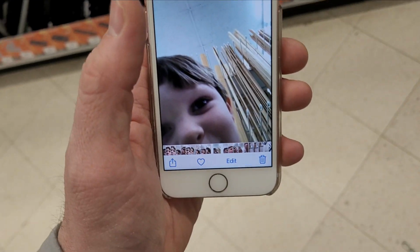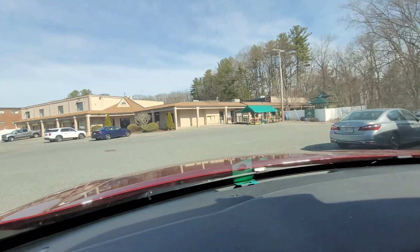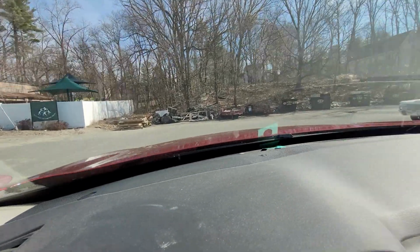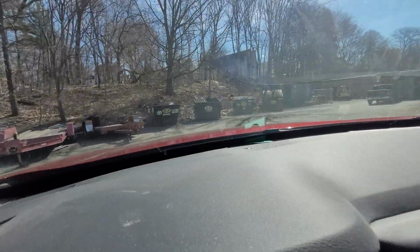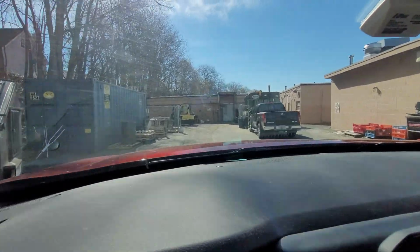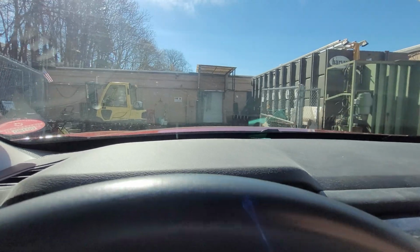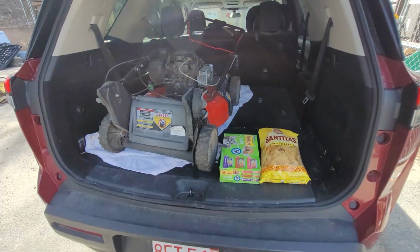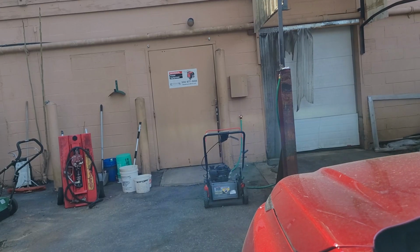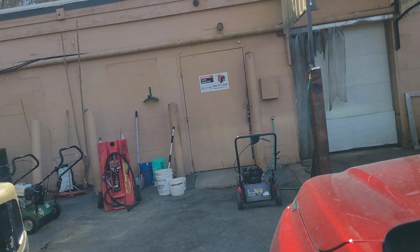All right. Driving around back to drop off the lawnmower. Harrison wanted to stay inside to take pictures. So he's inside taking pictures. I think this is where I go, right? Must be. Time to get it out. There it is. I'm going to go back in and get everything closed out.